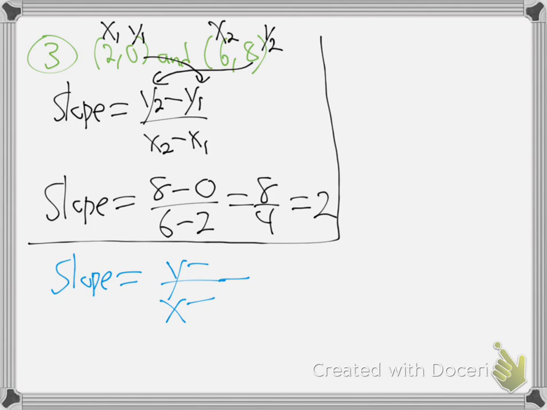Make sense? So we're using the slope formula again, but the second time, you put the plain y and the plain x in front. And you plug your stuff in. So you can use either pair. You don't need both. You're either going to use the 2, 0, that'll be fine, or you could use the 6, 8. I think I'm just going to use the 2, 0. And the slope, we now know is 2. So plug the slope in as 2.